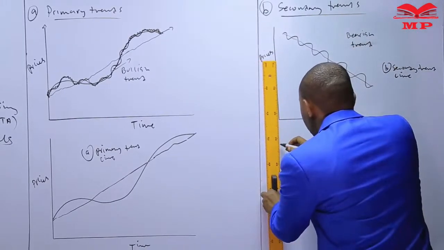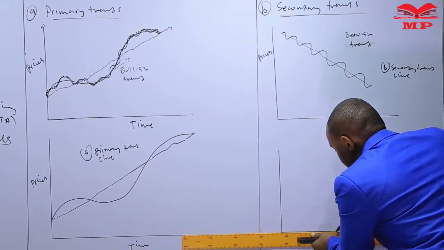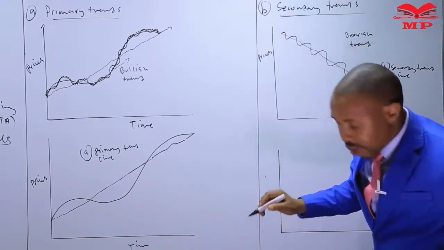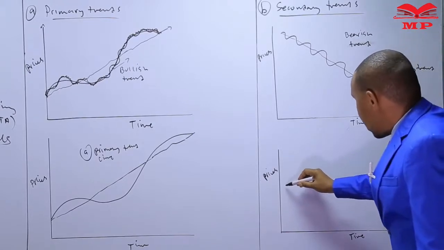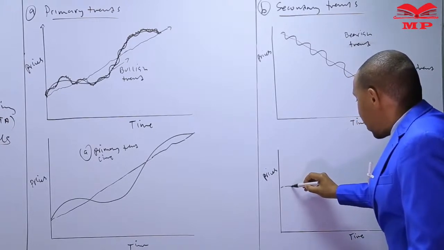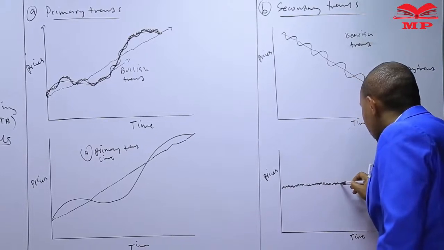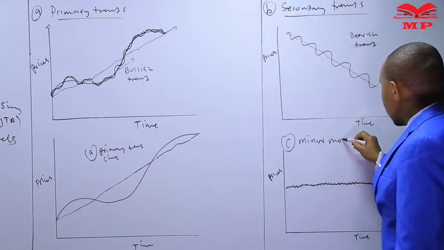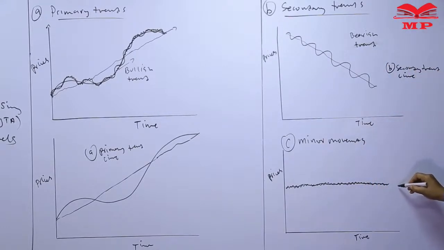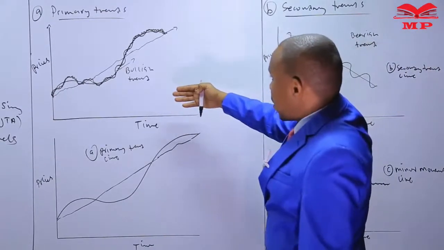Now we can finally draw the minor movements. Prices, you can put this right here. We have prices. Here we have time. So if we don't have a trend, we can give another description over here. If the prices are moving somewhat like that, over here we can have very small movements like that, which are indicative of a minor movement. So here we have C, minor movements over here, and we have the minor movement line, C, minor movement line, like that.